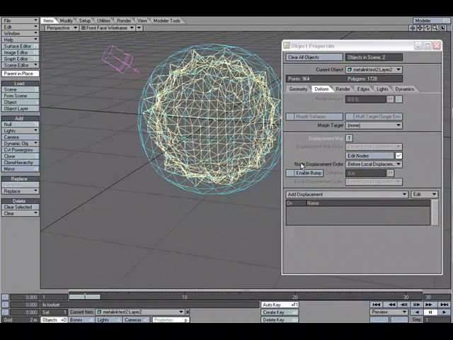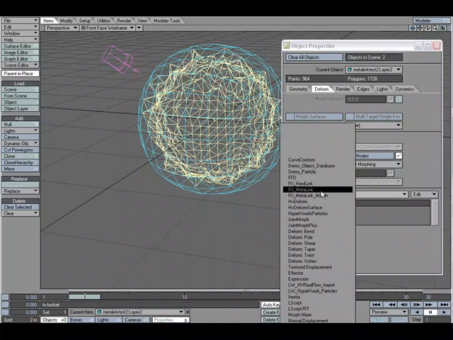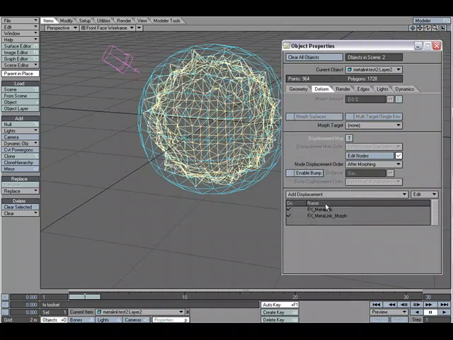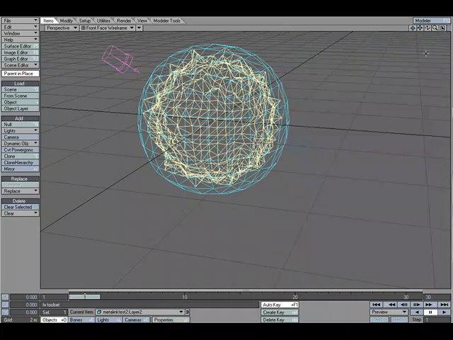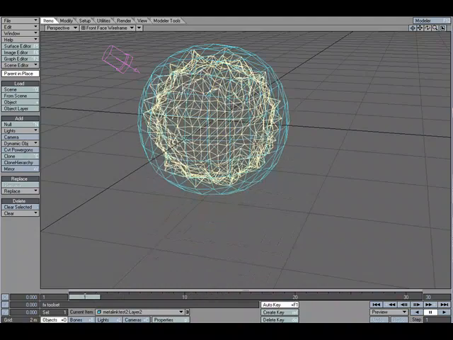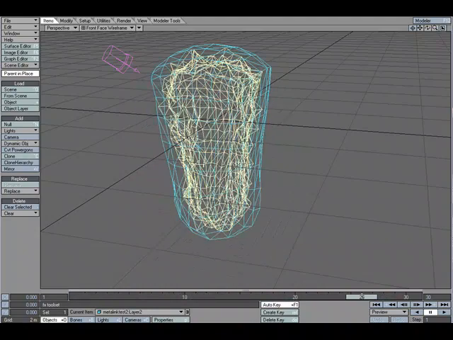But what I need to do is change the node displacement order from before local displacement to after morphing. I'm going to go to Add Displacement, and I'm going to use Effects Metal Ink, and then I'm going to use Effects Metal Ink Morph, okay? Because that's going to allow me to displace my geometry before Metal Ink tries to use dynamics on the object, okay? And if we scrub through, we'll see that our dynamic object is controlling our displacement object.